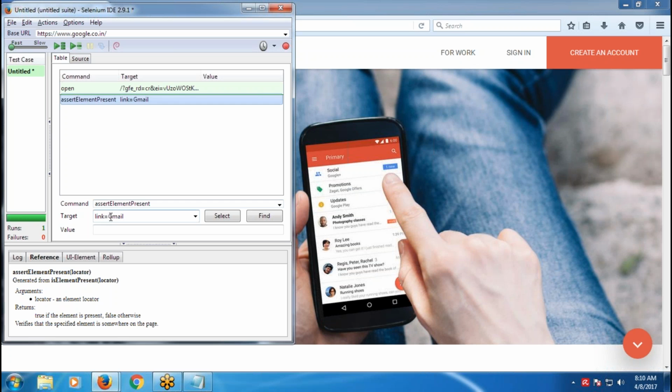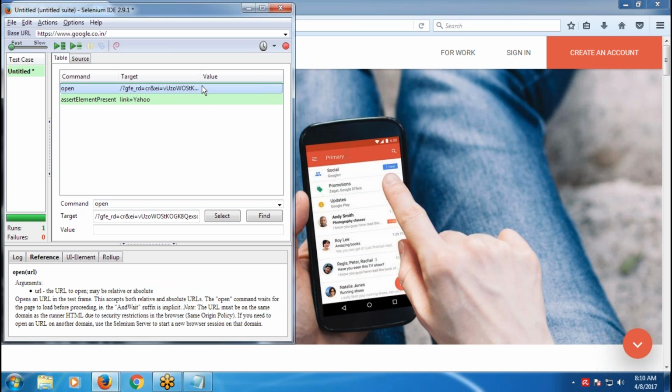Select the step and edit in the command, target, value edit boxes. Suppose Yahoo. Okay na? Yeah, and we can run the test. Now run the test case. Run the play current test case.